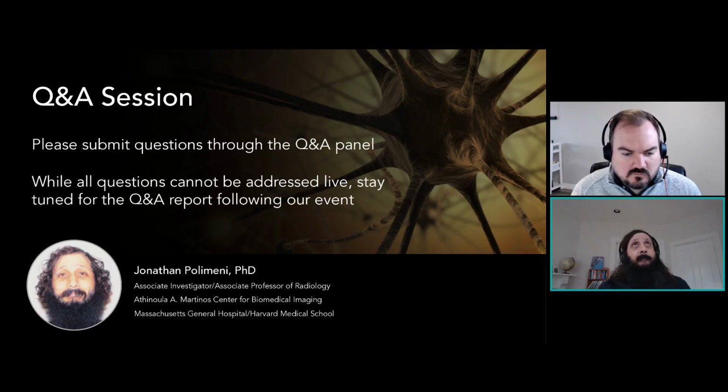Now, I think that we do see a lot of value in multimodal imaging. We've used, for example, concurrent optical imaging, near infrared spectroscopy, with fMRI to get a better picture. I think that the two can be complementary. These optical techniques have a much higher temporal resolution and more specificity to different components of the hemodynamic response.